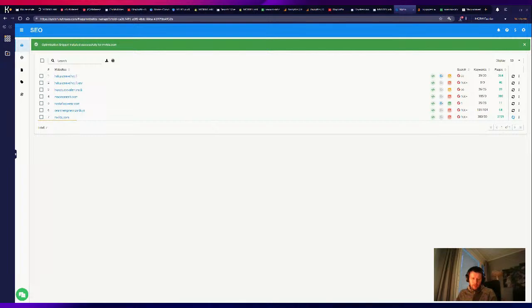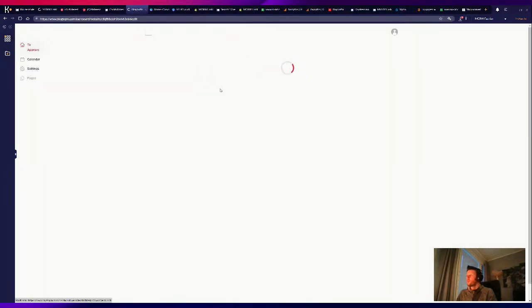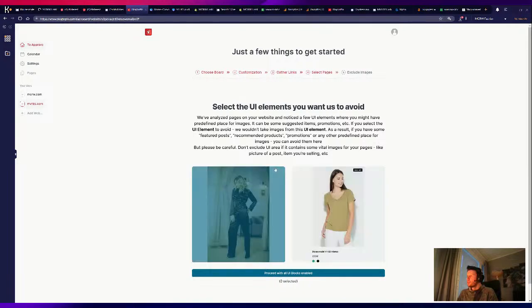Let's see if the blocked pin is loading already. Yes, it's loading now. We want to avoid this logo because we don't want to pin that. So let's exclude that.